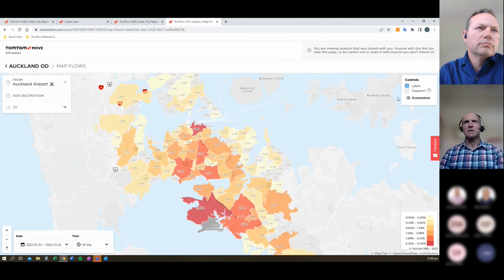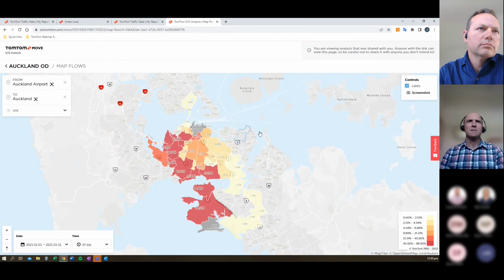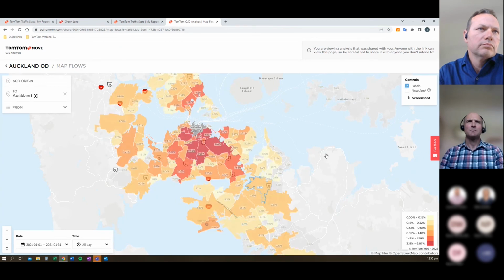Different ways to visualize that. Same again, we could set the Auckland CBD as the destination. We'll exclude that one. Again, a pattern as we would expect, more trips from closer into the Auckland CBD area.